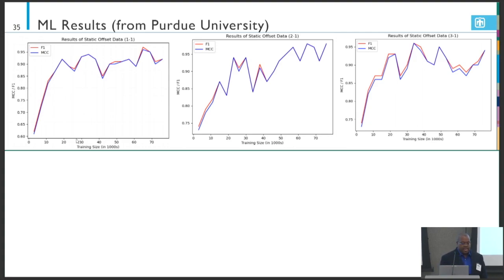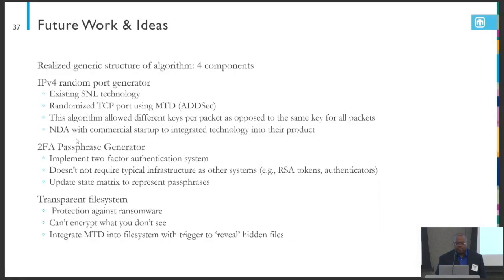The key takeaway is that because we're using more of the state matrix, it's harder to do that prediction, because in the static offset method, there's a one-to-one correspondence. For a given index, I'm always going to have the same next address, and that will never change for a given state matrix. With the current method, you have this temporal locality of what is my current address, and that then affects the next address. The charts look similar, but on the y-axis, it was 0.14, I think 0.18, and maybe 0.2. So a lot worse at that point, no different than random. Like I said, I wish I had the animation PowerPoint here.